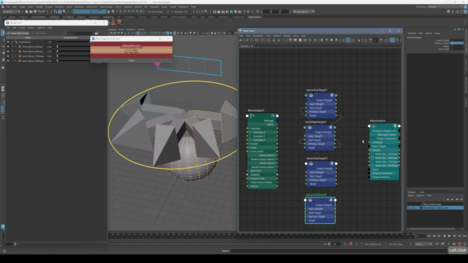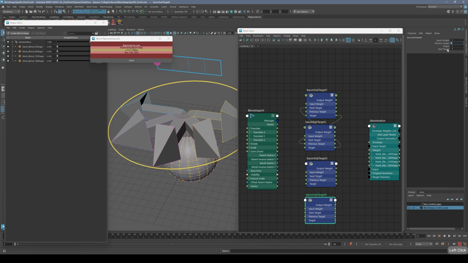And in this guy, it's a little bit different. We already set the target to 1, but the previous target is 0.75 because we were just working on that, right? So it shouldn't be too hard. Hopefully you have no trouble with this. This is the trickiest part, but once you're done with this, you're pretty much done.